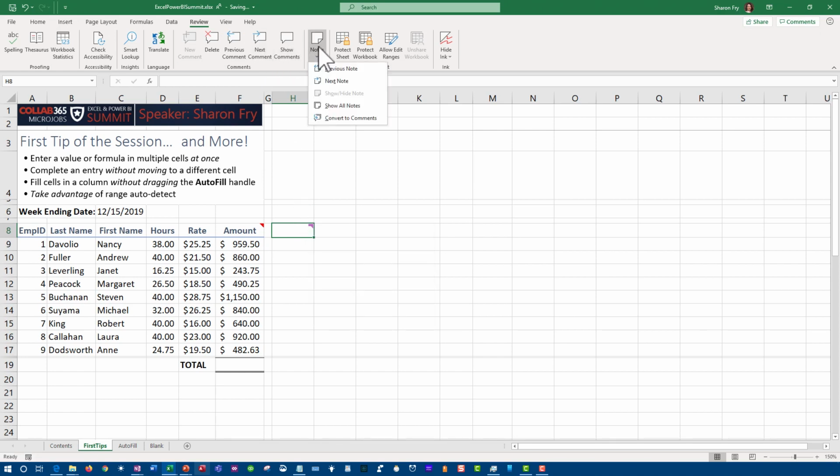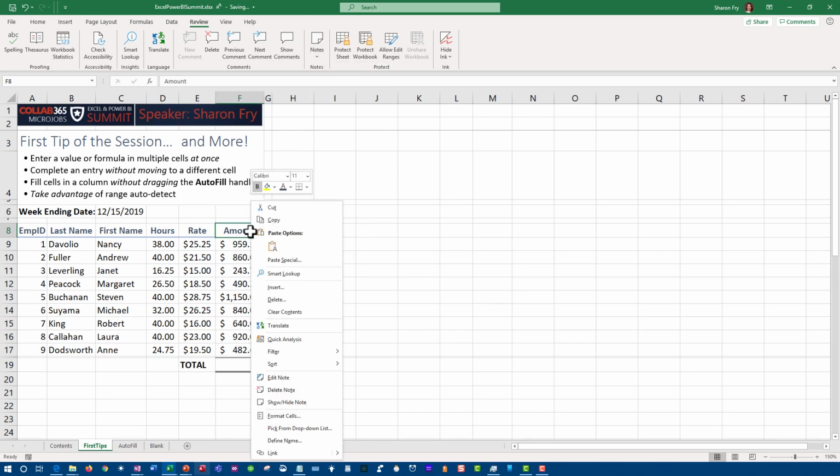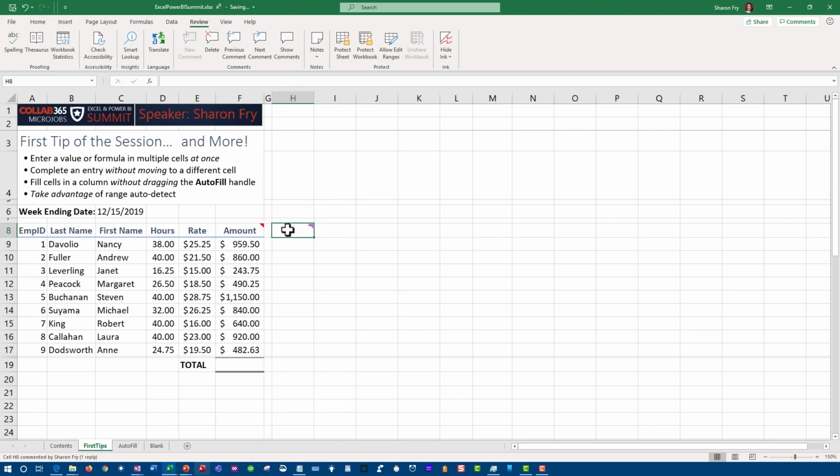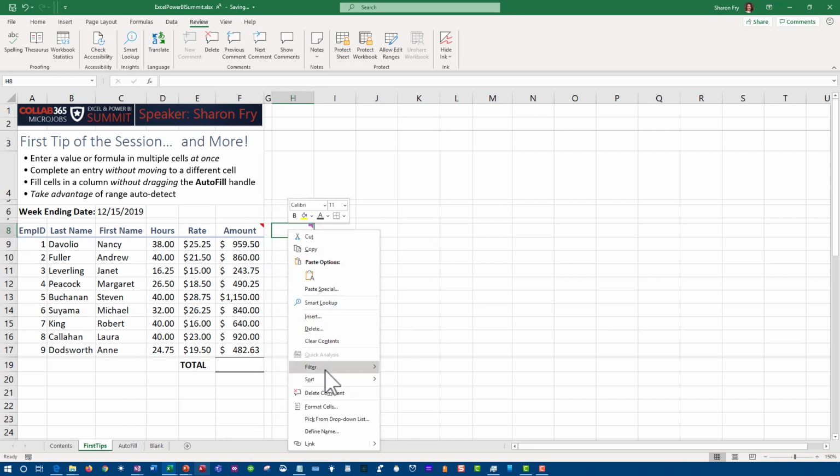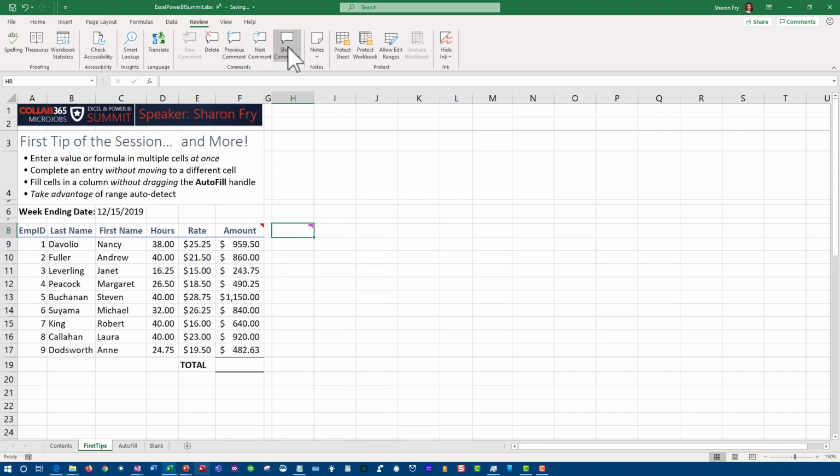The next group here is for the notes. Most often, I prefer to right click and use the menu here, but you'll notice you also have the ability to only delete comments, and you'll have to go to the ribbon for the others.